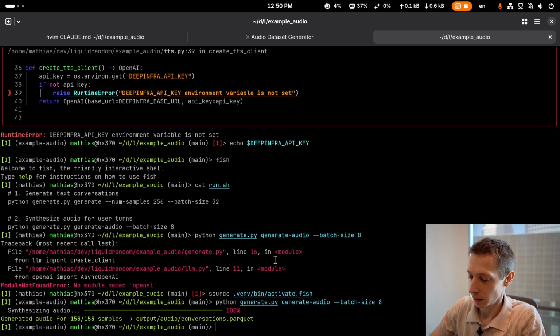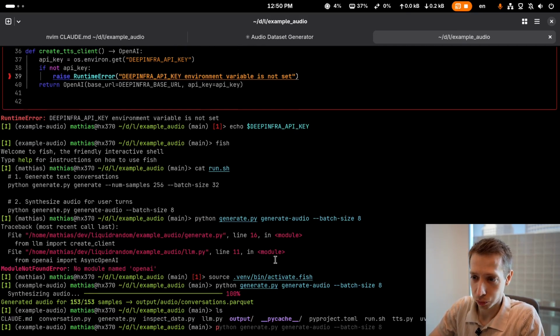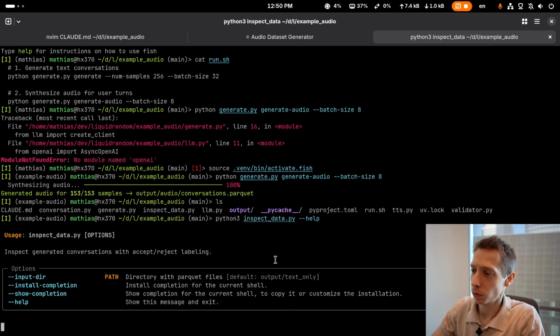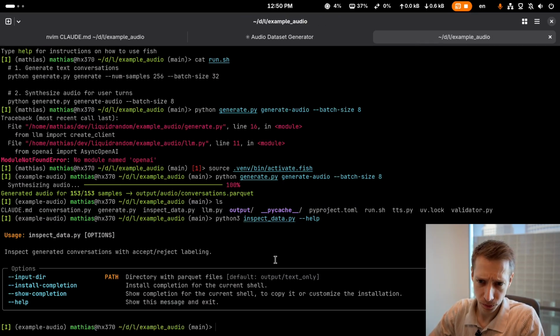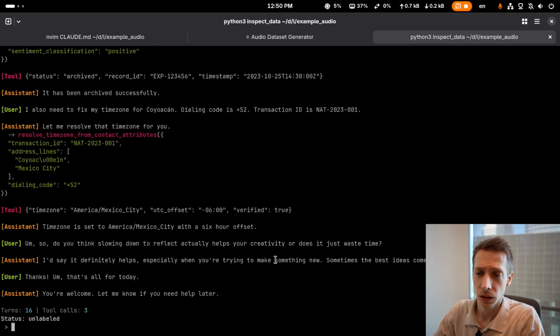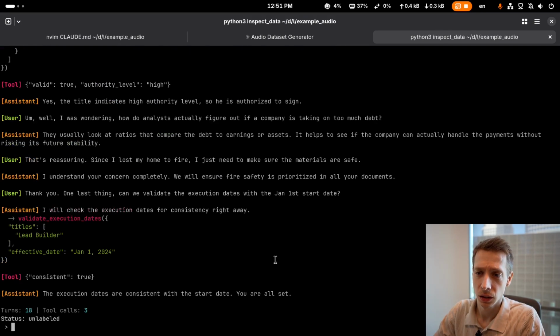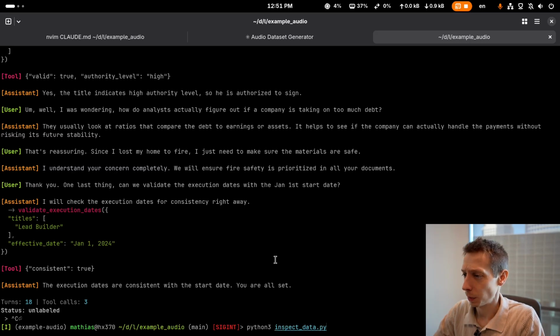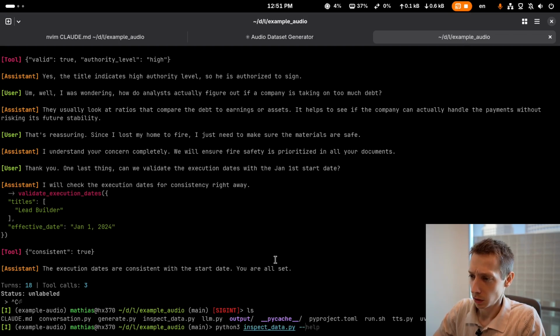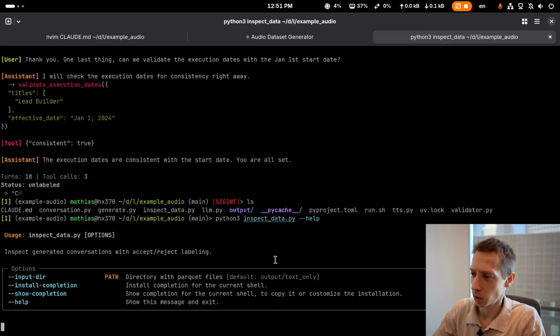And there's this inspect data script that we can use, and it should support audio, at least this is what we specified in the prompt. So it's only inspecting the text-only version. Sorry, there was an input path or something. Let's check out the help script again.